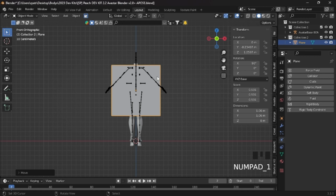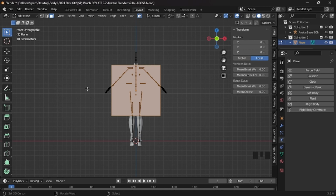What I'm going to do is press the tab button to get into edit mode. Or, you can come up here, click the arrow down, and click on edit mode. I left click. If you're not down here, I have my mouse clicks. So if you have to rewind, come back, you'll see what I press. Up here, you have vertex mode, edge mode, and face mode. We were on face mode. Well, I was on face mode. That's where I wanted to be.